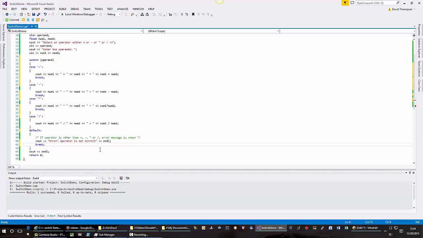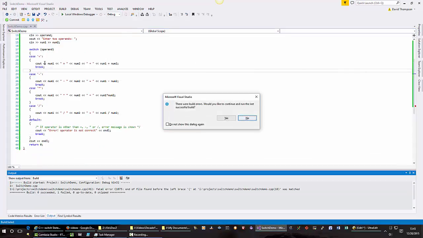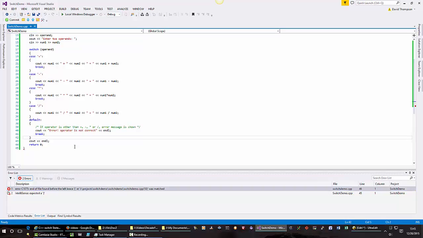Okay, I see no red squiggly lines. So let's run this program. Build errors. Okay, let's see what I did here. Okay. End of file found before the last. Okay, I'm not balanced on my curly braces.